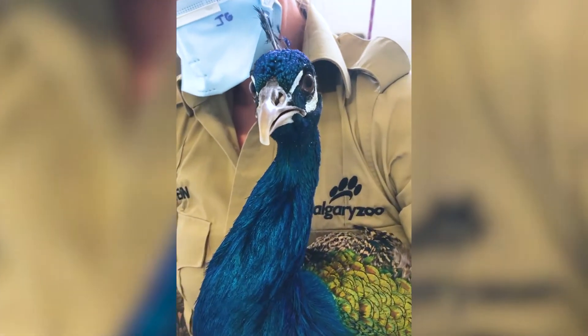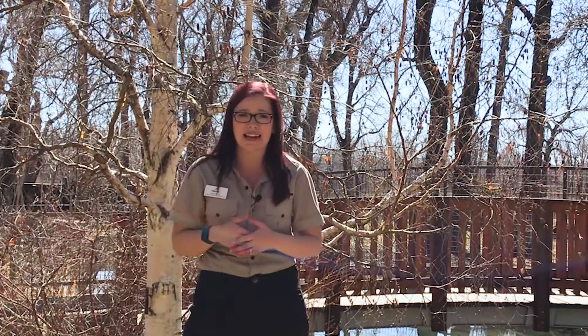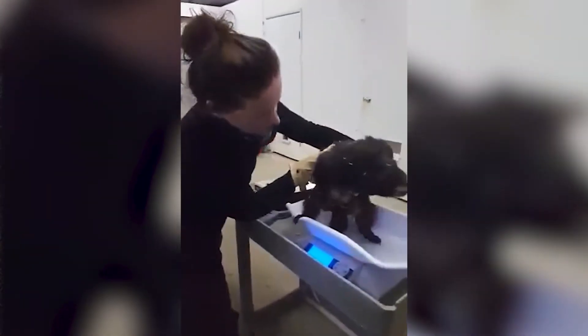Now we could not talk about science here at the Calgary Zoo without talking about our Animal Health Centre team. This incredible group of veterinarians and animal health technicians manages the well-being of all 119 species. That means they need to know the anatomy and physiology of everybody. If you're comparing the diagnostic imaging or x-rays of an animal like a grizzly bear to a flamingo, they are completely different body systems. And being able to understand and diagnose health conditions means grasping that. It's even different between a grizzly bear and a black bear — what looks normal and healthy in one animal might be a health concern in another.